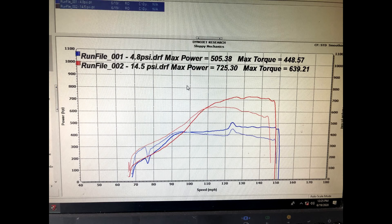The first hit sounded a little funny because I screwed up my lockup settings. You can see the little bump on the blue line that says 505 horsepower — it really made about 476 on less than five pounds of boost, and that bump is the converter lockup happening later in the hit. So it makes about 470 on four and a half pounds of boost. The next hit I went right for 14 pounds, which made 725.